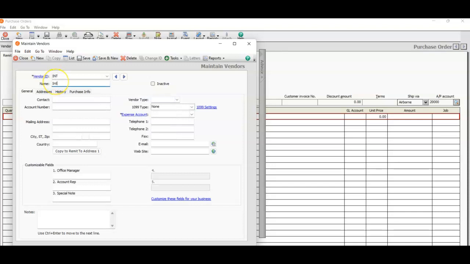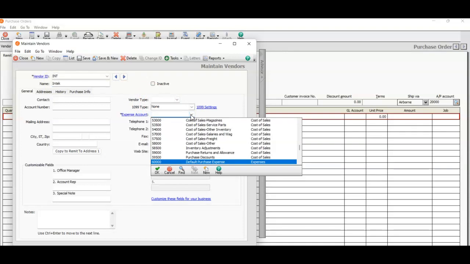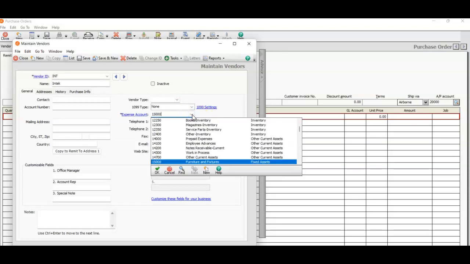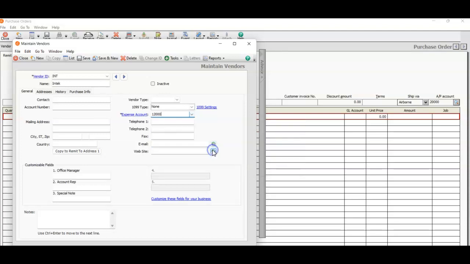The name is Intel. And the expense is Computer Systems Inventory. So we want to go up to the balance sheet section. That is not the code. Here we are. Computer Systems Inventory. Okay, good.